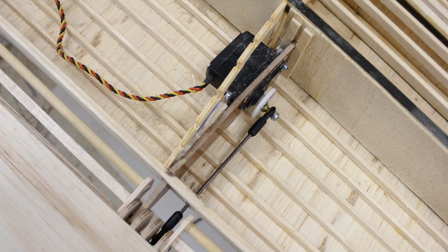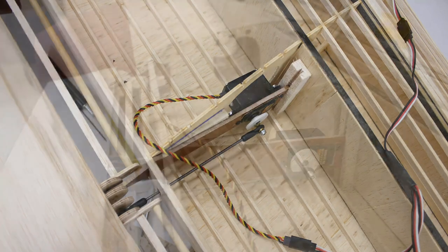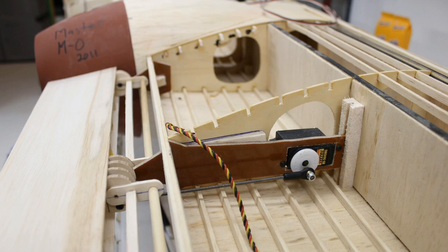This is kind of hard to see, but you see the servo here, and then down here you see the hinge line, and then you've got where the input of the servo is to the aileron. This doesn't show it much better. If you don't know what this is right here, this was going to be a piece of landing gear wire as a counterbalance for the aileron. Most of my large airplanes have all the flying surfaces counterbalanced like real aircraft, and that way they won't flutter in the air. This right here gives you a little bit better idea of what I was doing.